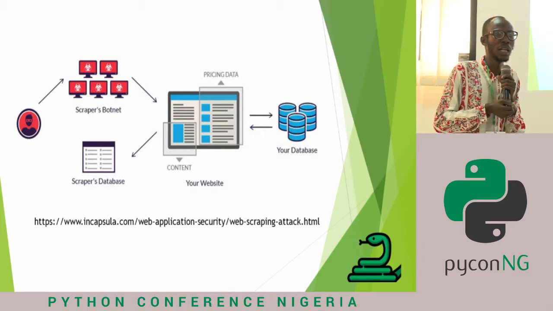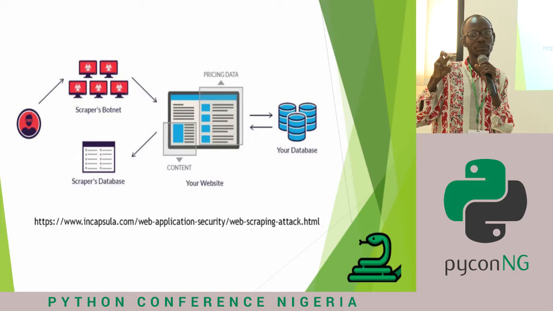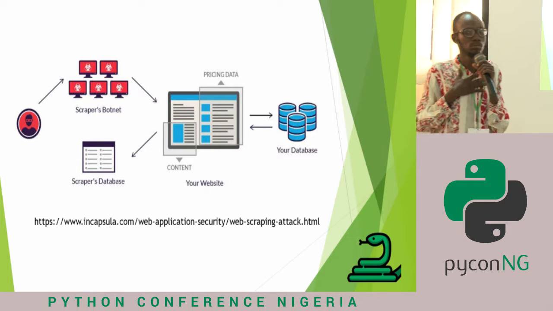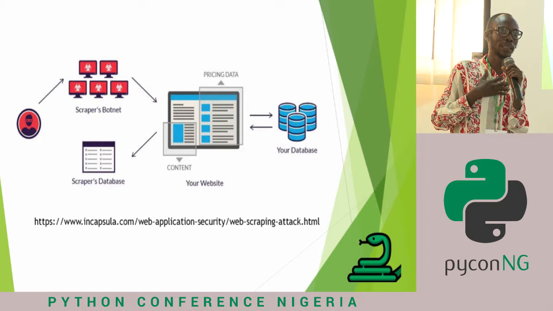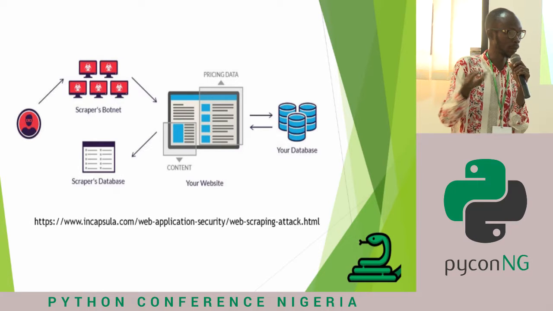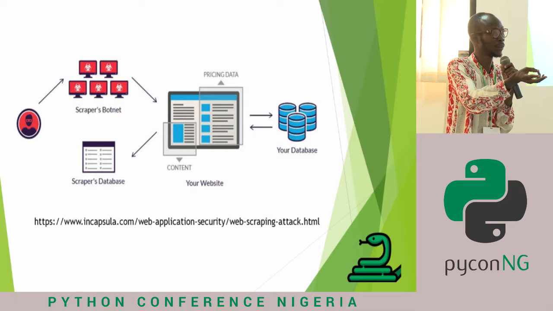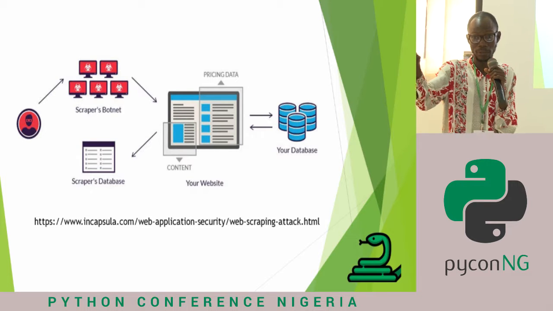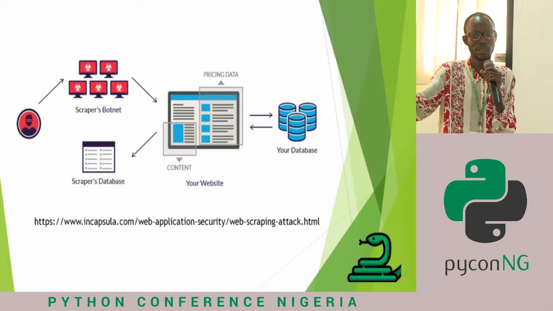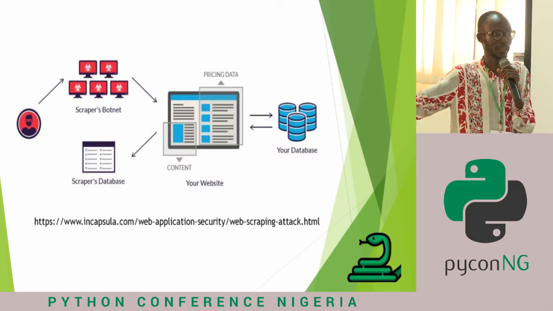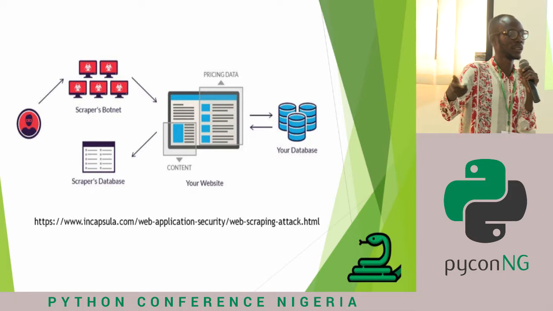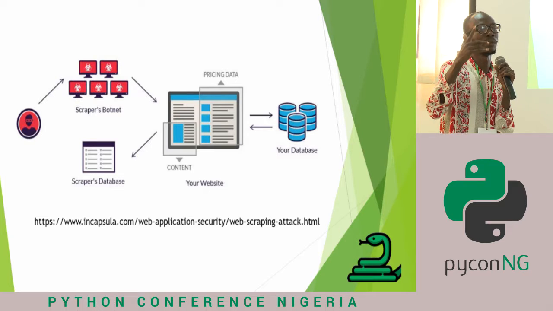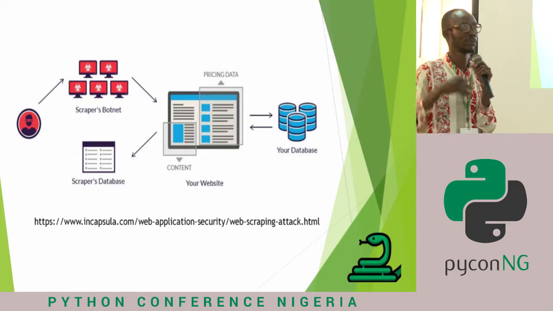Now, I want to do price comparison. I need a laptop. And I have Jumia, second popular, Konga or Kara. Gigi is not part of it. Gigi is a classifieds site. It's not an e-commerce site. Three of them, let's do three of them. I want to buy HP 530.